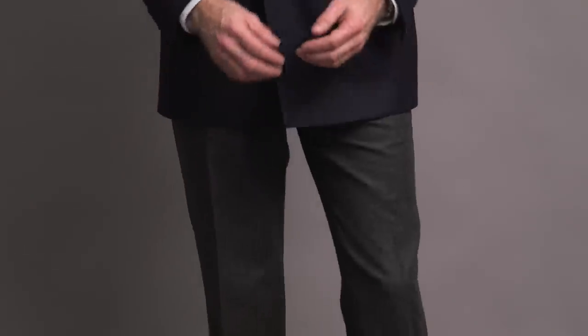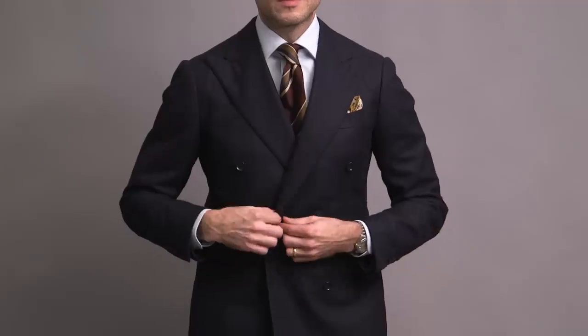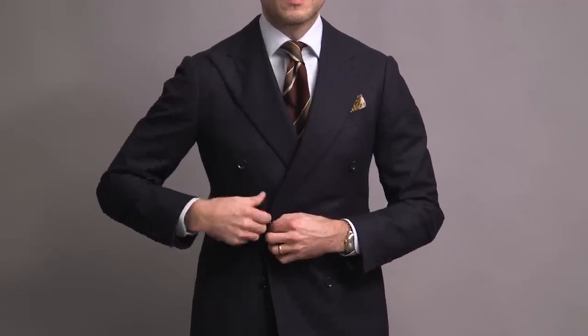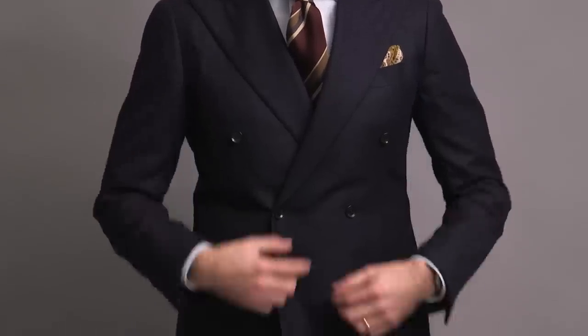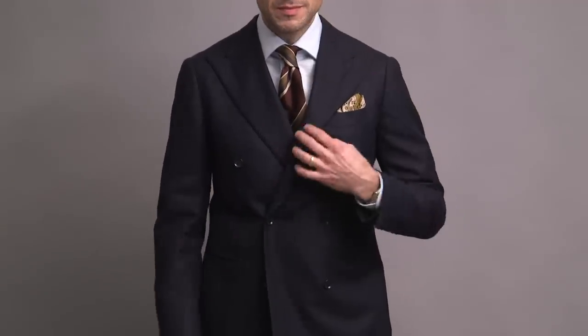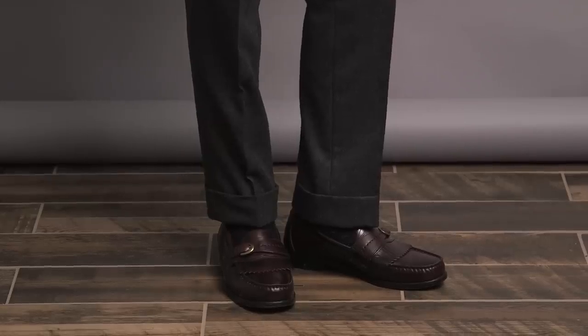The second look definitely emphasizes the business side of business casual, but since it's not a full suit — but rather a blazer with trousers — I'm going to throw it into that category anyway. This is a winter menswear uniform of sorts, both in terms of colors and fabrics. Menswear 101, folks: navy jacket, gray trousers, both flannel. The double-breasted jacket is by Ring Jacket, and the pants are from the HSS collection. Since this is such a classic combination, I kept the shirt and tie along the same lines: an ice blue oxford cloth shirt from the HSS collection paired with a burgundy striped tie by Drake's. I like how it has a little bit of that trad flavor without being super overt. Pocket square also by Drake's. On the wrist, my Rolex Datejust with the Jubilee bracelet, and finishing off the look, a pair of GH Bass Kilti loafers.